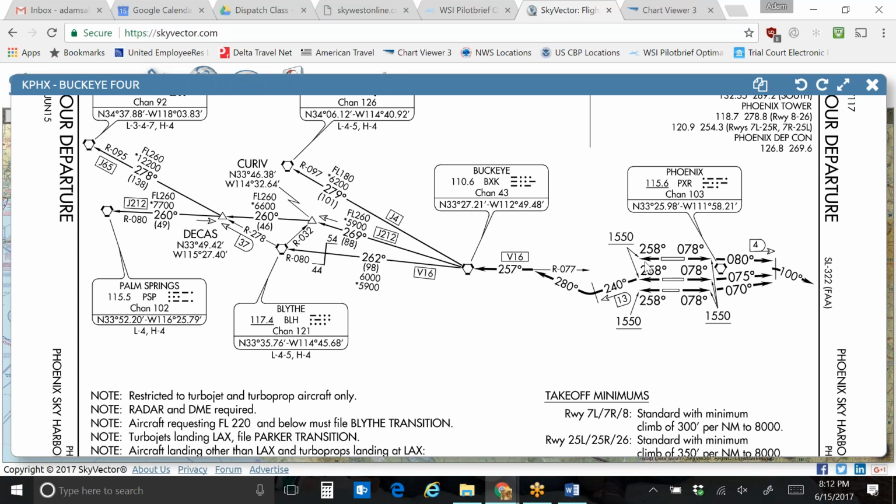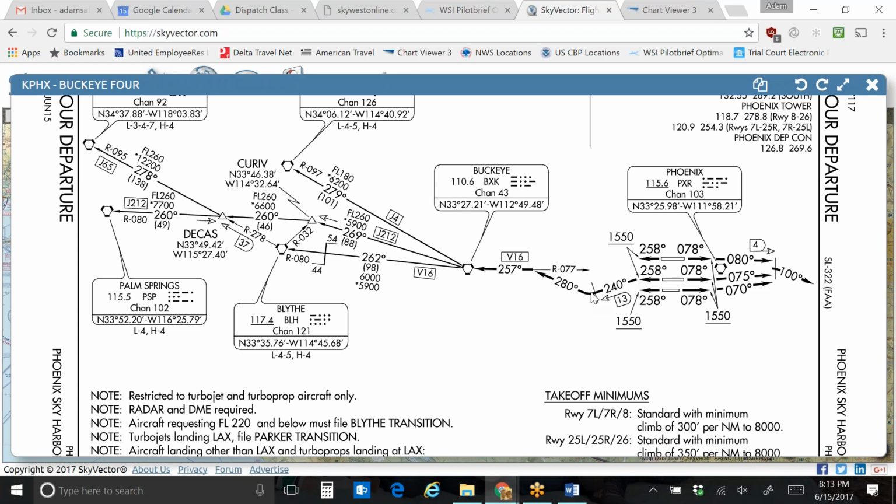So let's say we're taking off going to the west. Any of the runways that have an arrow on it means you can take off in either direction on any of their runways and still use this SID. When you take off, you initially follow this line, and you plug this into the aircraft, but it knows that you're following this line here, and you fly first of all at heading 240. This little section means for 13 miles. So when you take off, the very first thing you do is fly heading 240 for 13 miles.